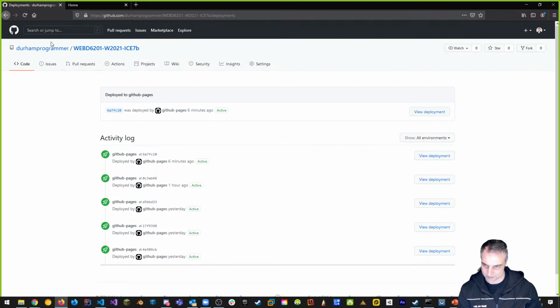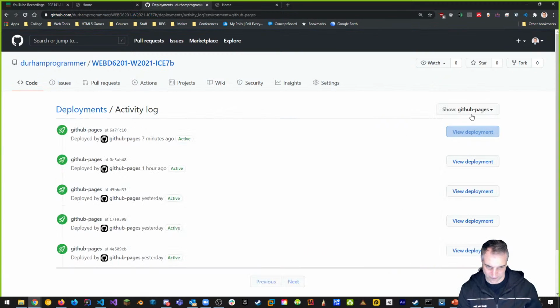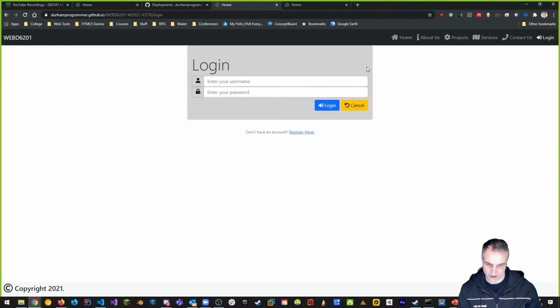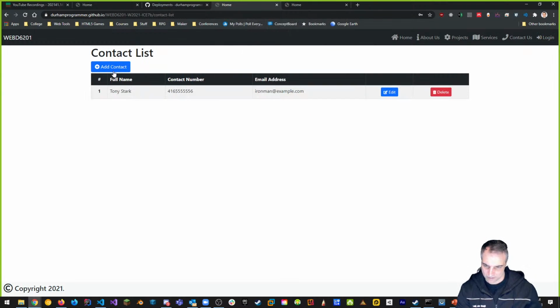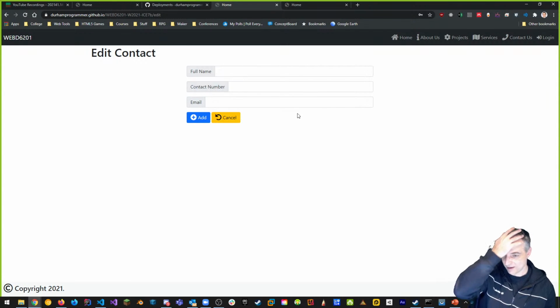So if I go to deployments, let's go back to this and go to this part, GitHub Pages. And if I look at my deployments for my GitHub page as an example, and if I go to login, same code, I'm here, click add, it works. But why doesn't it work with Firefox?